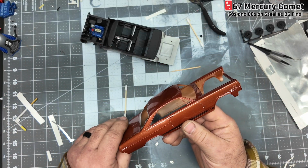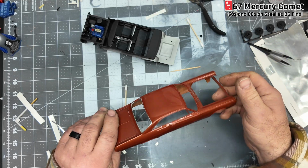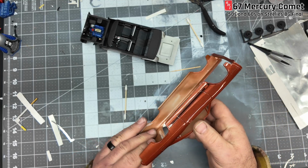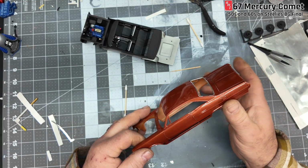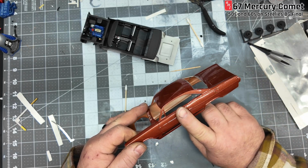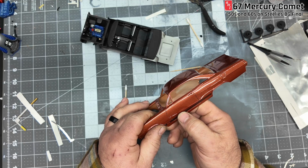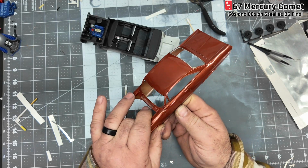So I did go through and wet sand a couple spots. I didn't wet sand the whole car. I didn't want to go through that because A, I don't have the time, and B, it didn't need it. There's no reason. I mean, this quarter, there's nothing wrong with that. That is just smooth as glass. This fender was good. I have a spot right there. There's still just a little spot. I mean, you got to look at it just right to see it.